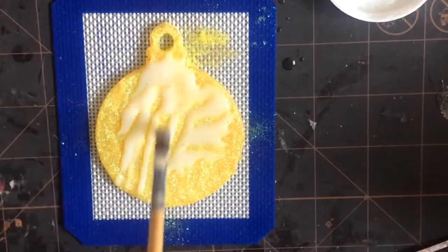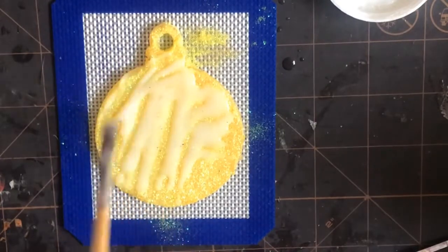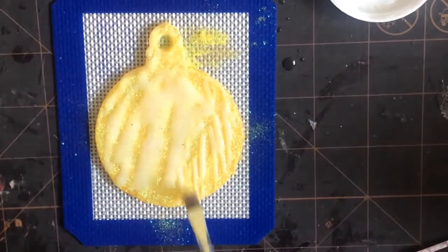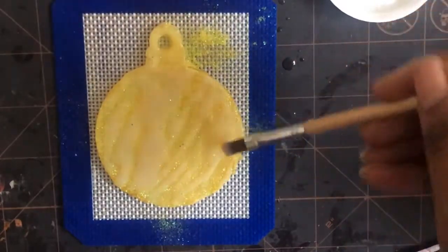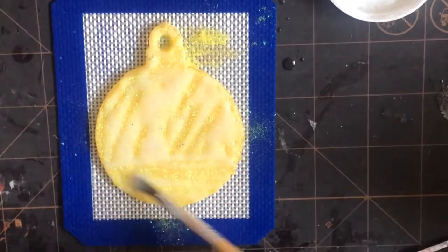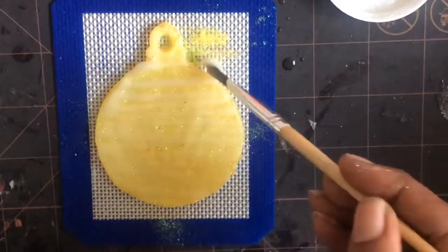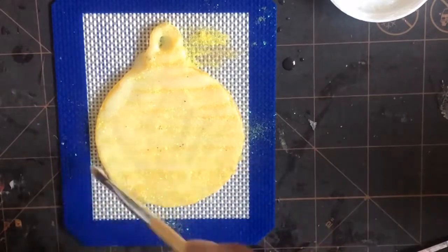You can use triple thick. You can use epoxy. It's your choice. I just try to get it all even on there. Once I'm done, all my strokes will be going the same way. I got some blue glitter in there, but it doesn't matter.